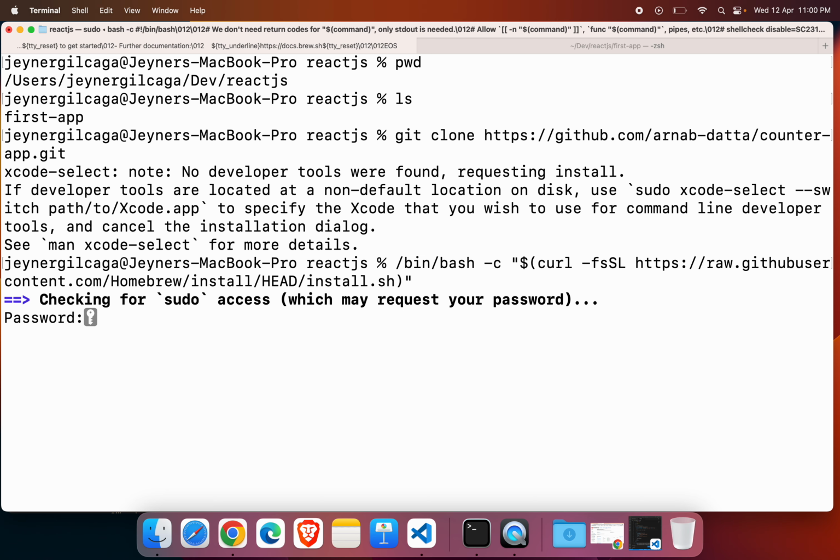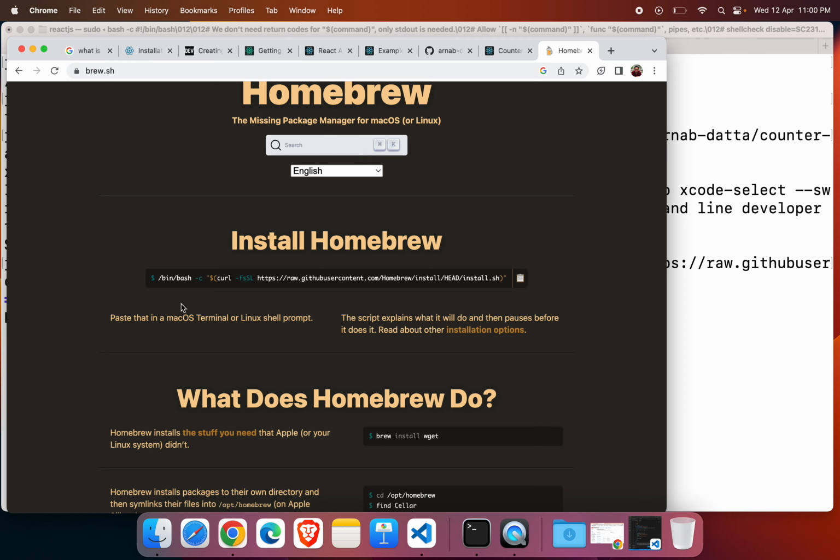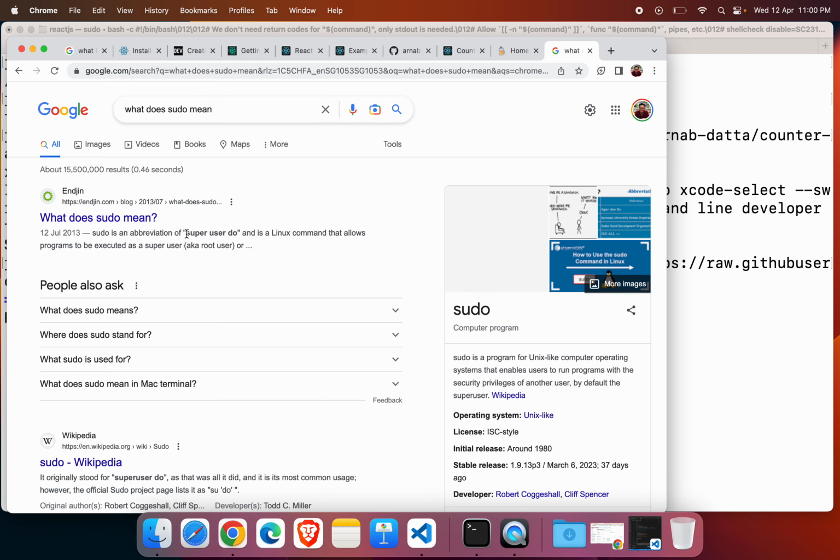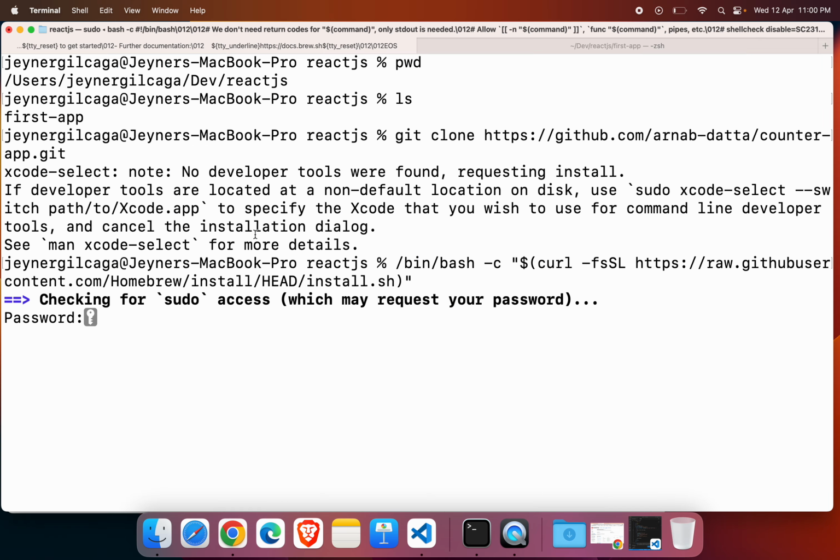Boom. Installing, sudo. Sudo is a term for, okay, what does sudo mean? Sudo means super user do. So this is a Unix command.